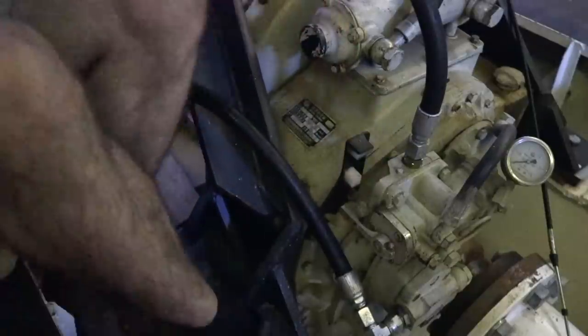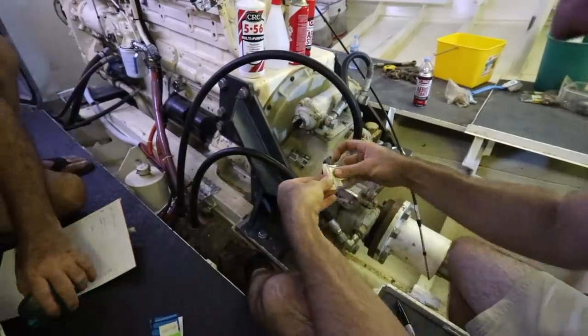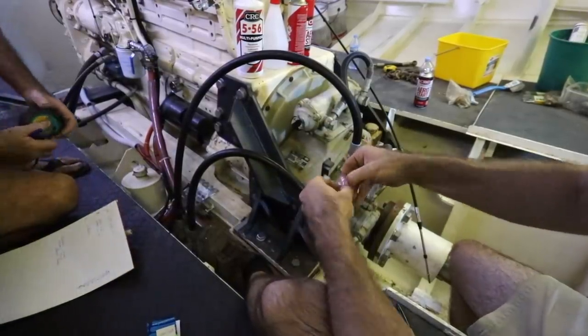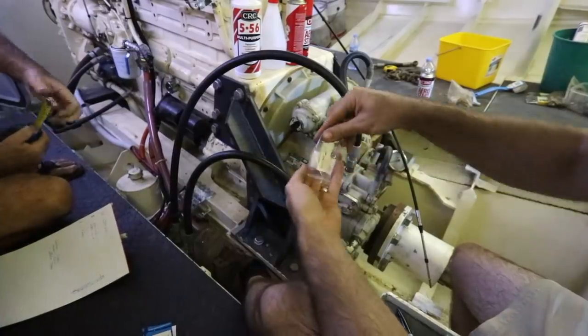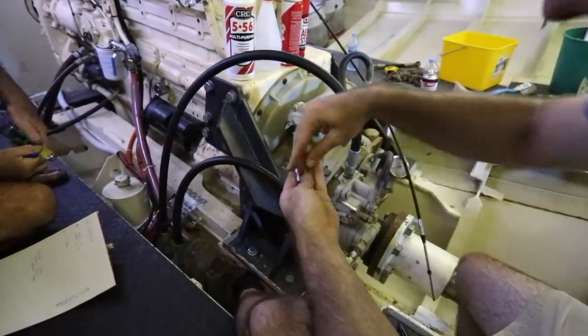So that's our hole. With the gearbox and the throttle, we need to connect the cable itself to the lever. You do that with these little gadget things. Let me just get them out of the packet.